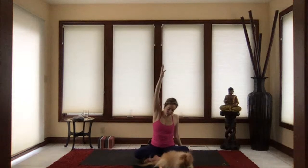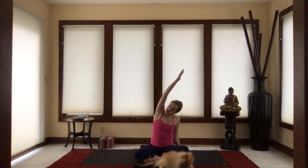Inhale and reach your arms out and up. And take a side bend over to the right. So plant your right hand down so that you can root your sit bones. You can use your hand to root your sit bones. And then reach your left arm over as you side bend over to the right.